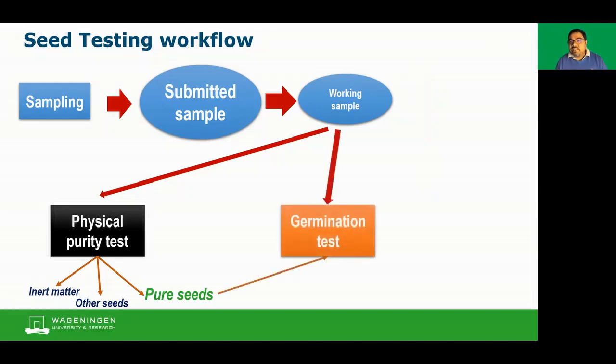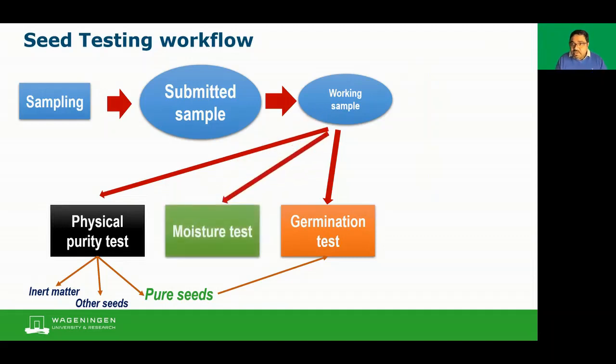Now these pure seeds are used for the germination test. Many people ask why the whole sample is not used, because a seed sample may have many kinds of inert matter. If I use that directly for the germination test, it really messes up the whole workbench. So it is better to work with a cleaner sample. We have to remember that the germination test is always done with the pure seed fraction. After we do the physical purity test, the small sample packet which contains the pure seeds is taken to the germination test table. So from here the germination tests are actually done.